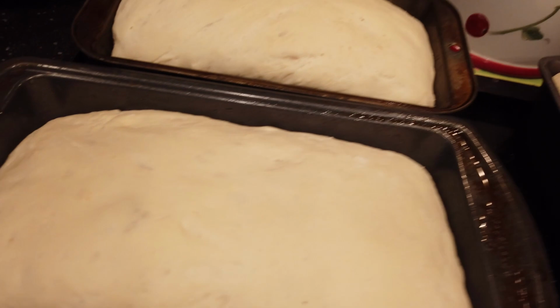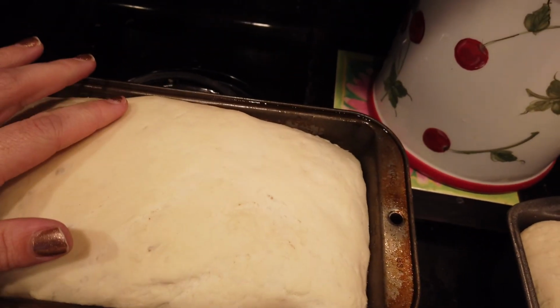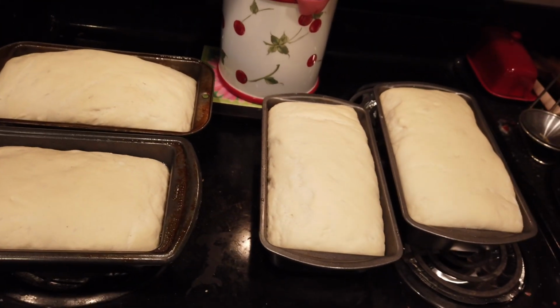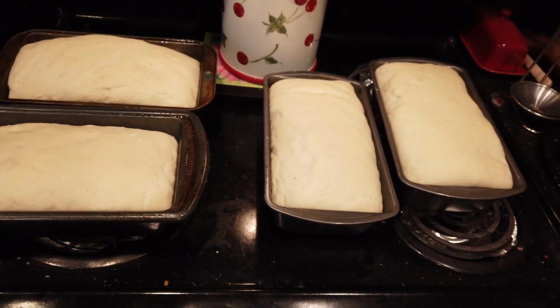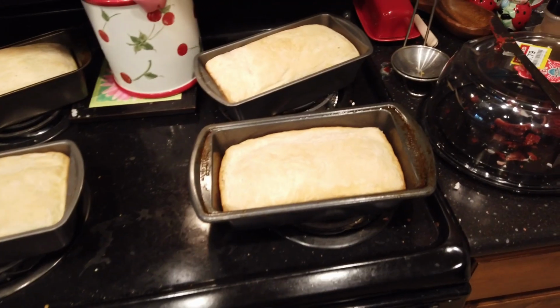As you can see, this one probably could rise a little bit longer, but the rest of them are ready, and I just want to get it in the oven. So I'm just going to stick all these in my oven. Like I said, I preheated it to 350 degrees, and we're going to bake these for 45 minutes.